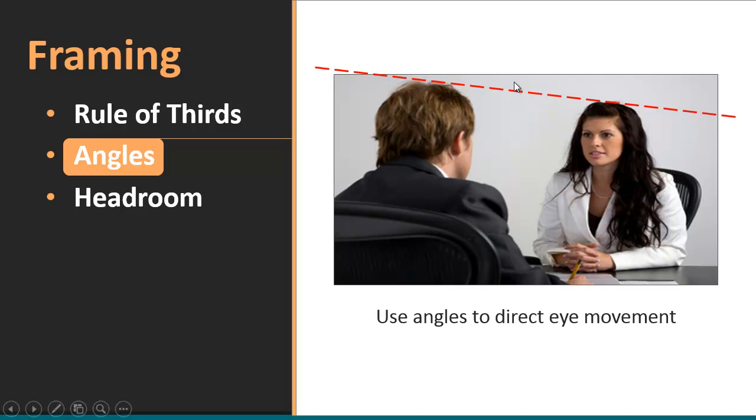This creates a tilting effect. This angle is deliberate here, and what it does, it points to the primary subject. So even though she's facing us, the angle here reinforces the eye to move toward her naturally. And this is really important when you have dialogue going back and forth quickly.